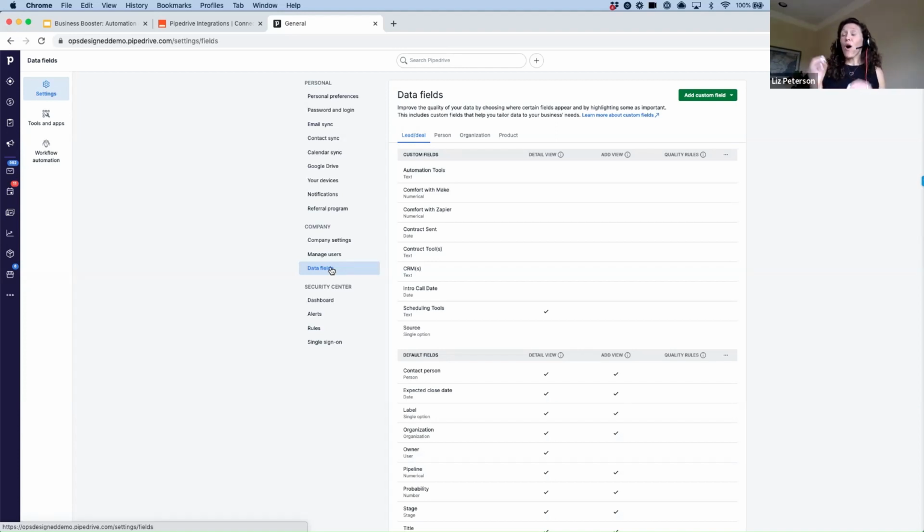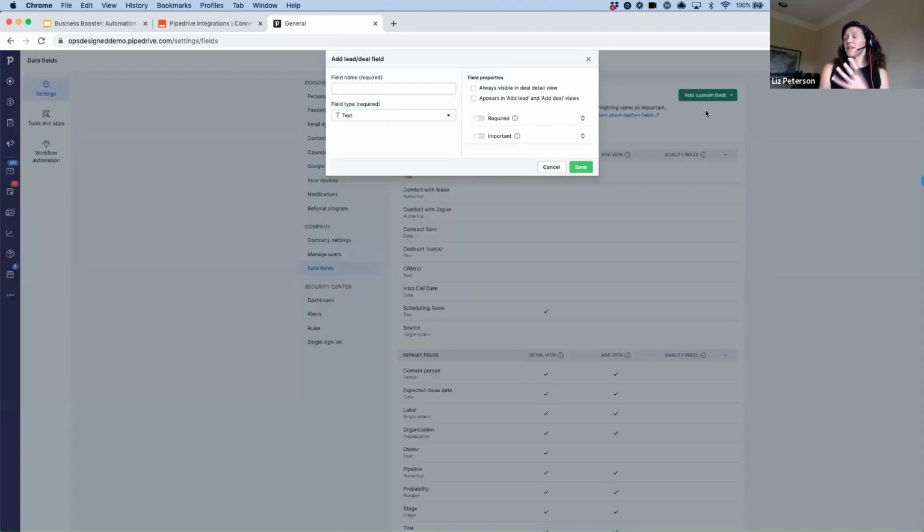For all of those pieces of data, you can store whatever information you want. So you fully customize what information you want to be able to capture about the person, about the deal, so on and so forth. So to add a field, come up to the top right, click I'll do a deal field. And let's say I want to create that course type, right?